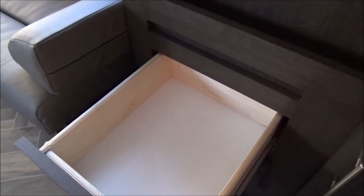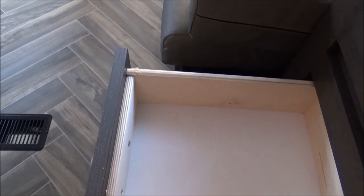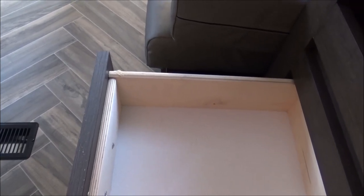When I open it, we have 9-layer birch box drawers, even in the front. We don't rely on this front drawer front to be the front of the drawer. There is 9-layer birch behind it. A skateboard is 7-layer, just to give you an idea. Nice little rack there in front of the sink for any spices or anything.